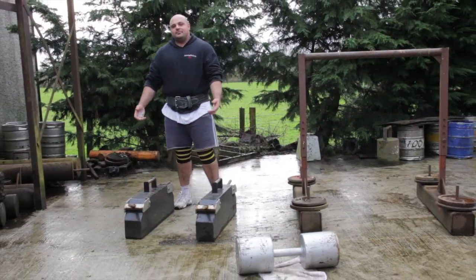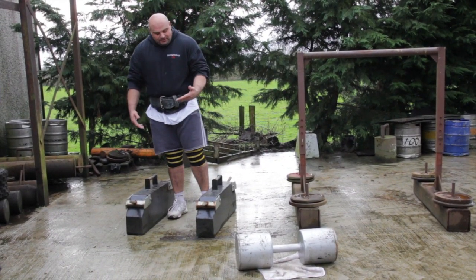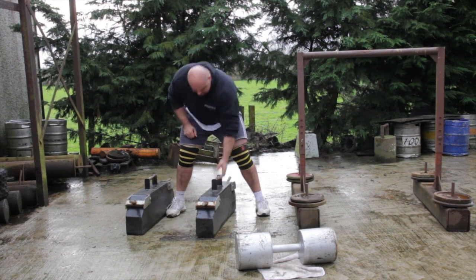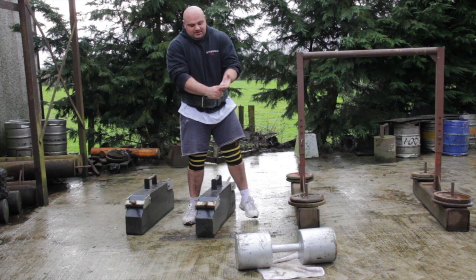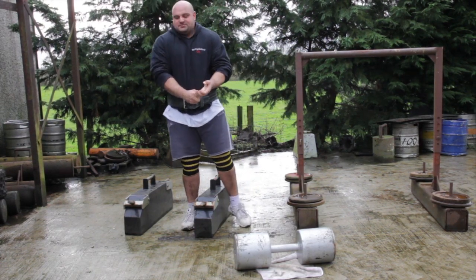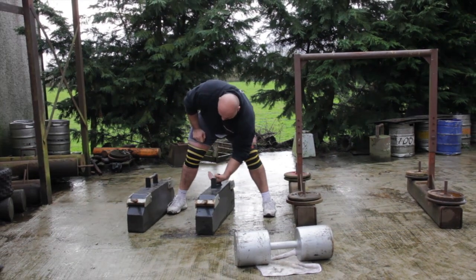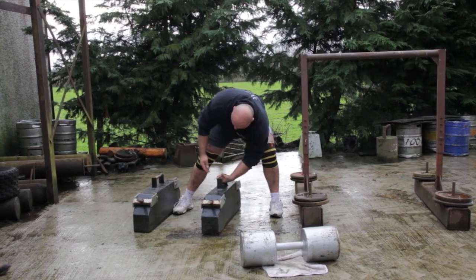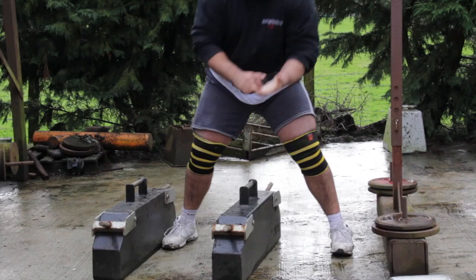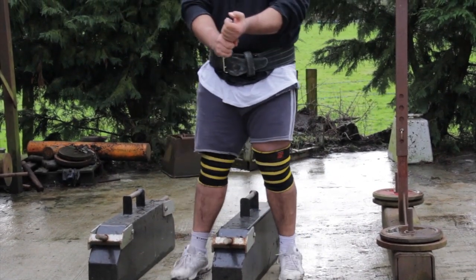Farmer's walk, probably one of the most important things is grip strength and holding on to the implements. You see a lot of people, they'll grab the farmers like this, lock in, the bar will be in the fingertips or into the fingers, and you often see those guys, their arms opening up pretty soon as they get going. What I try and do is put the palm of my hand underneath the bar, lock my fingers round, lock my thumb into my fingers, and then twist round. So the bar basically bites into your skin. It's uncomfortable, but it's a stronger grip.